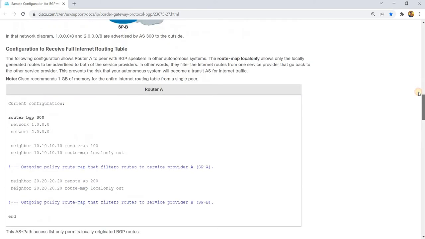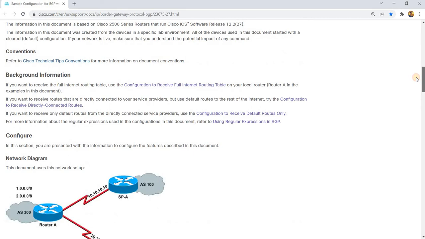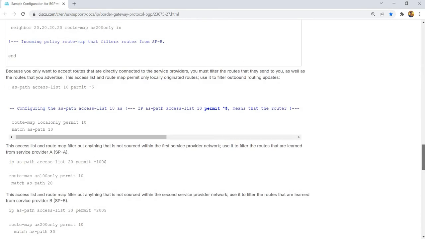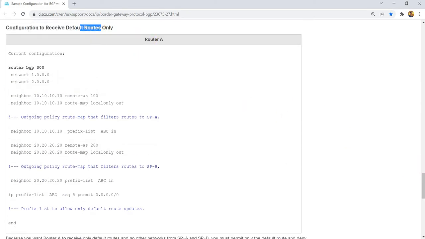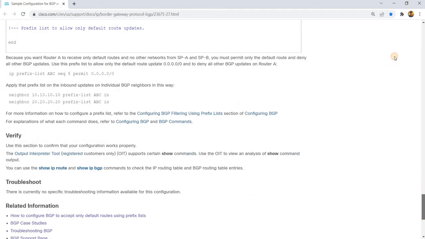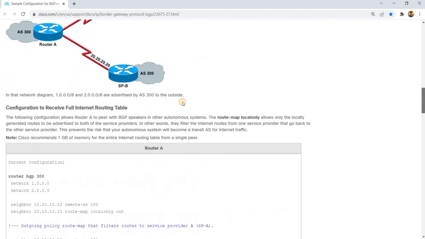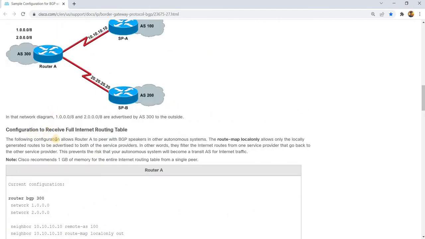And the third one is the configuration to receive default routes only, which is the third and last one here. Let me start with this part, the configuration to receive the full internet routing table.